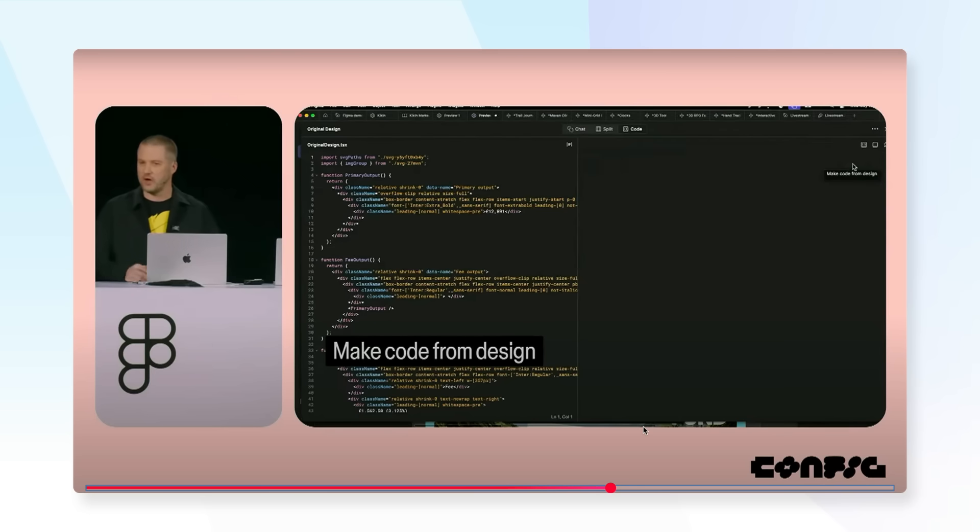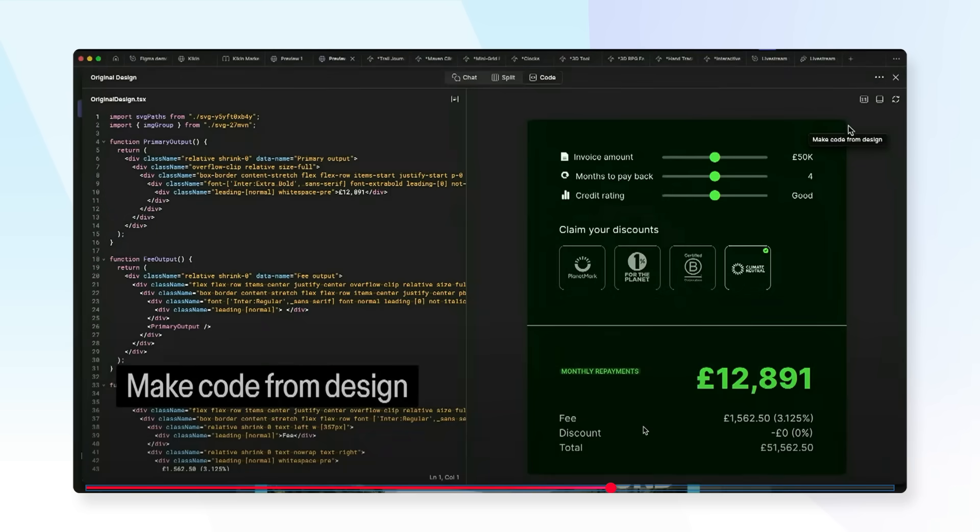They also announced code layers, which I'm personally most excited for, because it lets you add React code on top of your Figma Site as components. What's extremely cool about this is you can take your existing designs in Figma, automatically convert them to code, and then build on top of that. Right now, this is a big step up from Webflow and Framer, where you actually have to build the whole thing in React to add custom components. You can do the design work first — the stuff you're good at — and then use something like GPT or AI to help add to your code.